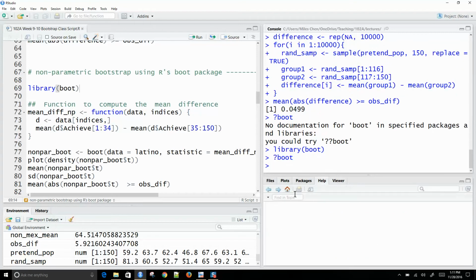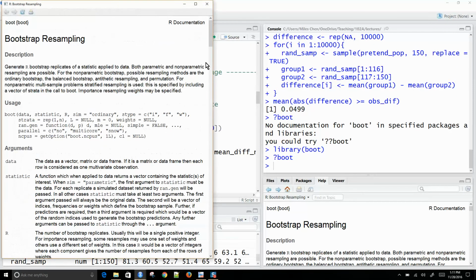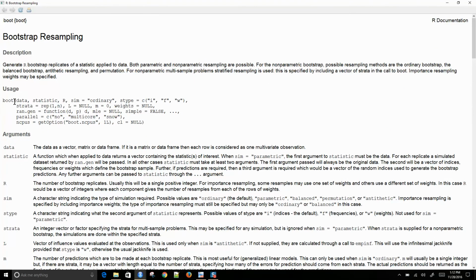If you look at the help topic for bootstrap resampling, it asks for the two biggest things: the data, the statistic that you want to calculate, and the number of replications. The statistic is a function which, when applied to the data, returns a vector containing the statistic or statistics of interest.